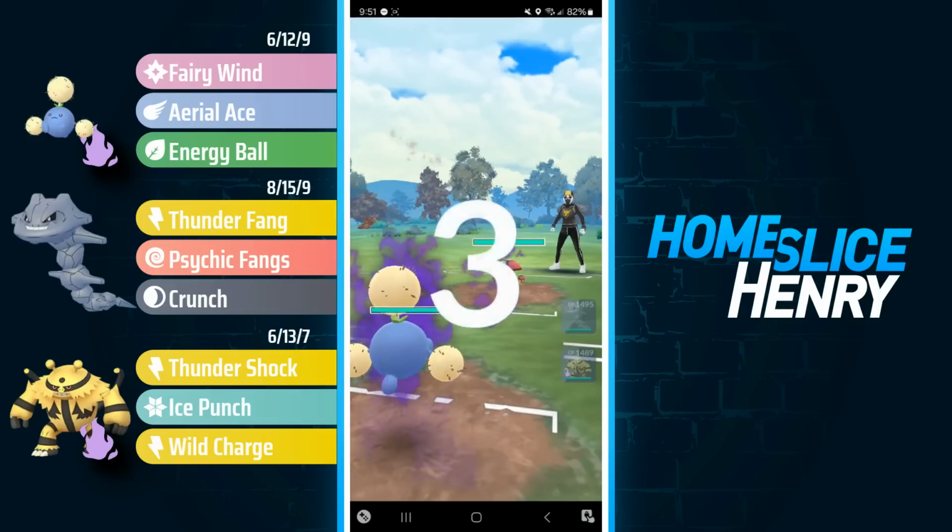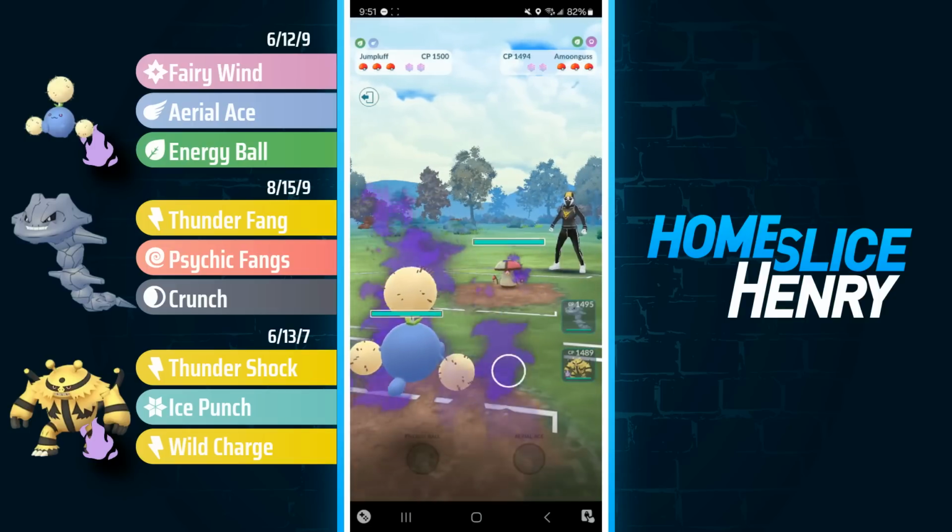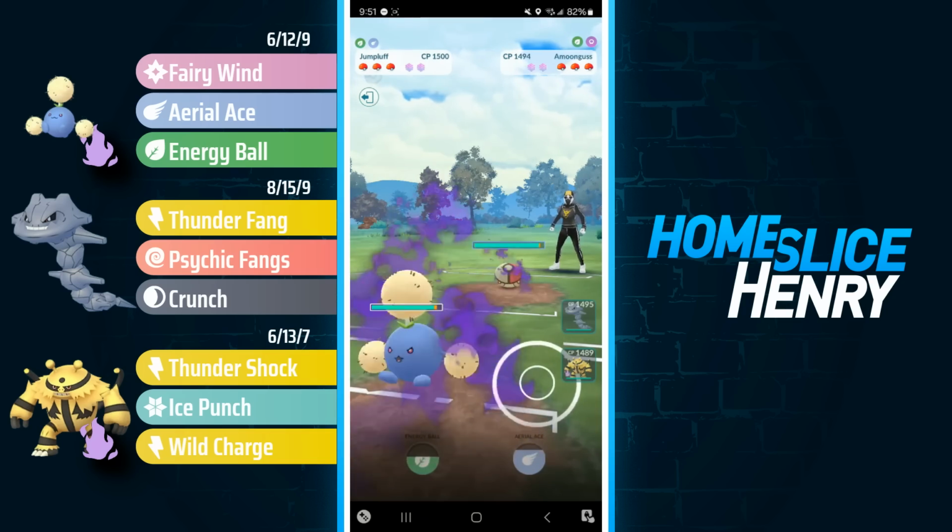Moving to the next match, we've got Spice from the opponent. Oh my goodness, Shadow Jumpluff versus Shadow Amoonguss.